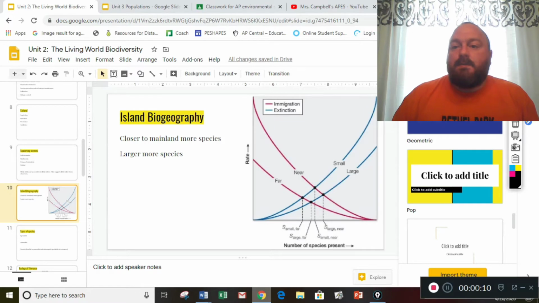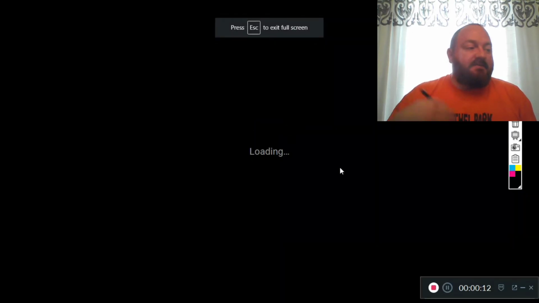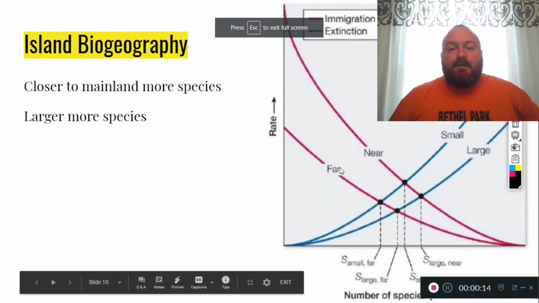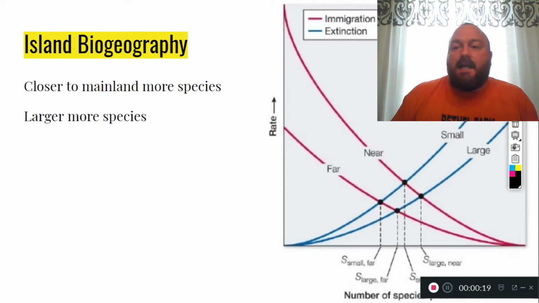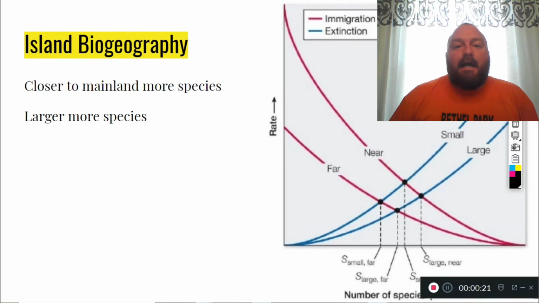Now we're going to get into how the ecosystems are functioning, what they're going to be doing, how organisms are going to survive in them, all that. So the first thing we need to look at is something called the theory of island biogeography. What the theory of island biogeography studies is basically what influences the number of species found on islands. It looks at it in terms of migration, things like that.